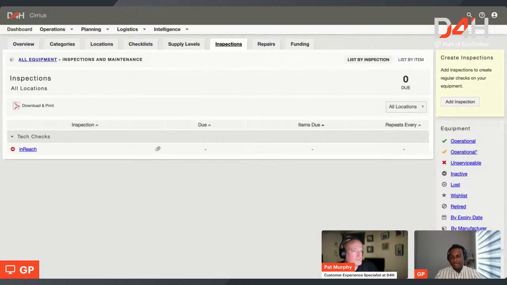The idea is that as an equipment administrator, we want you to stay on top of your inventory in case you get questioned as to why certain items go missing, or why some items don't have enough supplies in your inventory. In any of these cases, we've got you covered with the inspection feature.